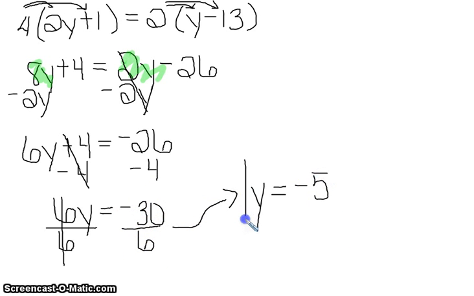And again, it would be really good practice, and hopefully you did this on your own when you solved this problem, but go back and plug that in for y in your equation, and just make sure that negative 5 does in fact create equivalent sides there. The left and right hand side of your equal sign should come out to be the same number when you plug in negative 5 for y.